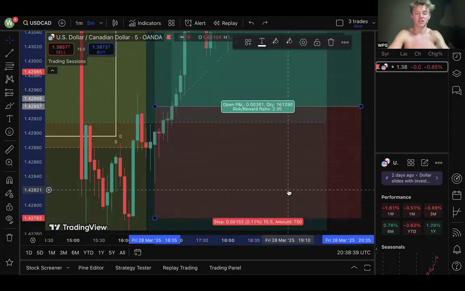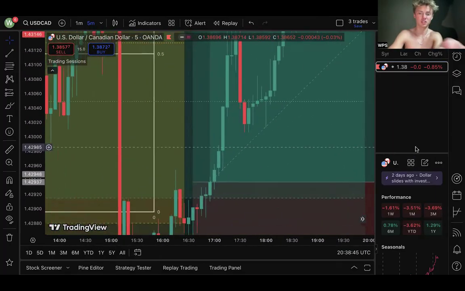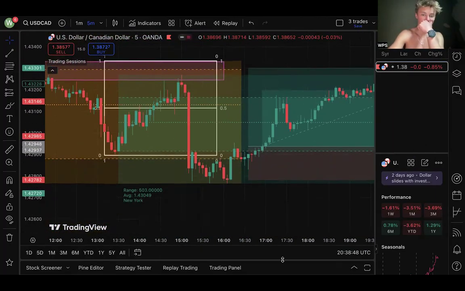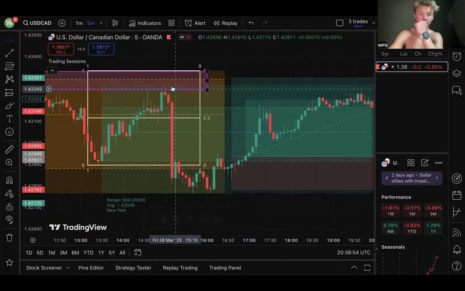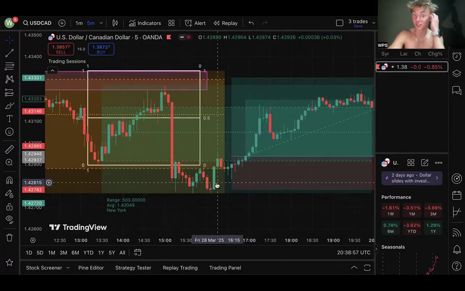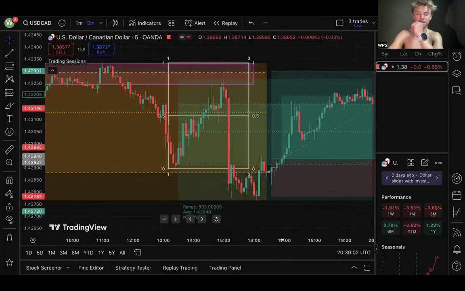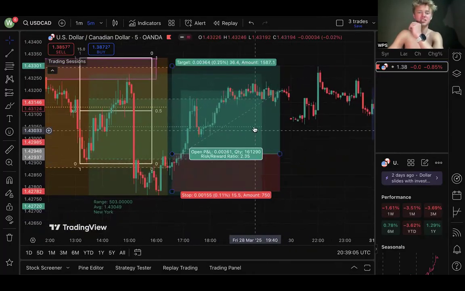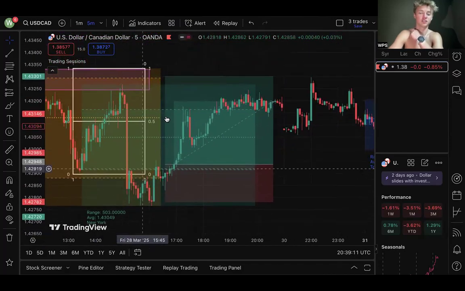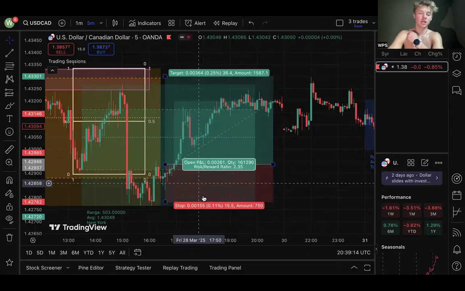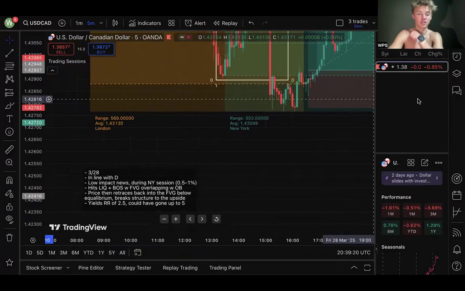I thought I had more confluences on this than I actually did. I suppose you could argue that it's within equilibrium, but this is really just a liquidity sweep plus a break of structure. It seems to be very predictable. It's a very obvious liquidity sweep, and it's during the New York London overlap. So that's why I would have taken this trade. It really is a long position. I still think it should have been a solid trade to take, but I would probably be better off if I had more confluences.